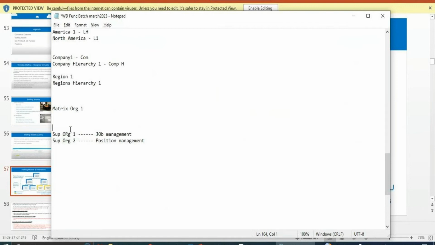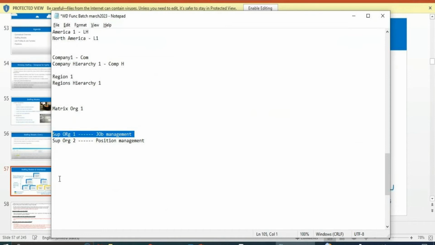You will create a position inside the SUPOG, you will hire also inside the SUPOG. So when you create a SUPOG, you will choose which staffing model this supervisory organization will follow. You can later change the staffing model also, but if you hire anybody in this organization, you cannot change the staffing model.